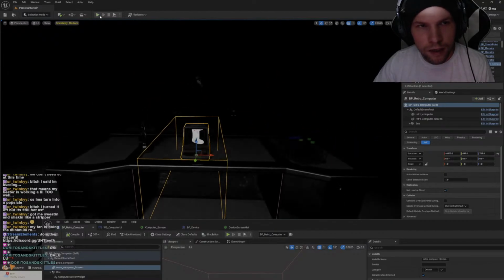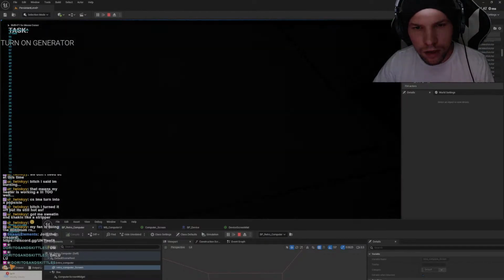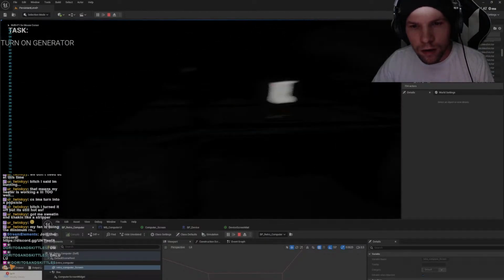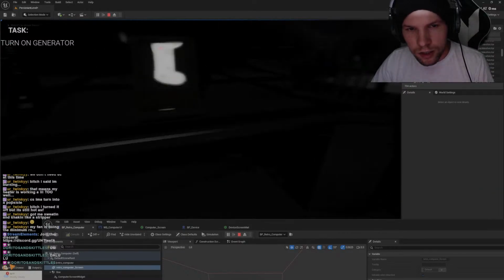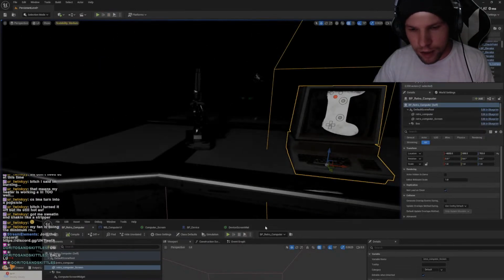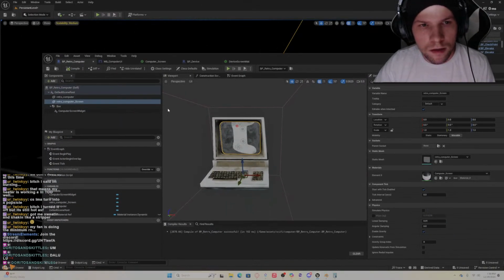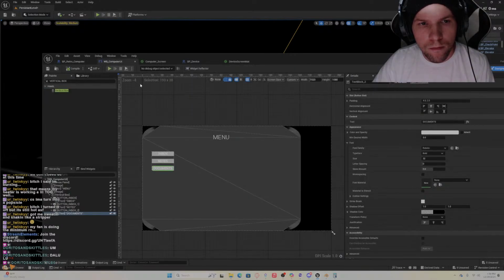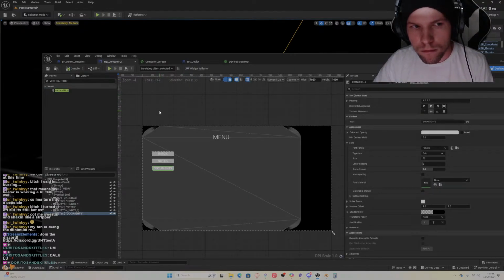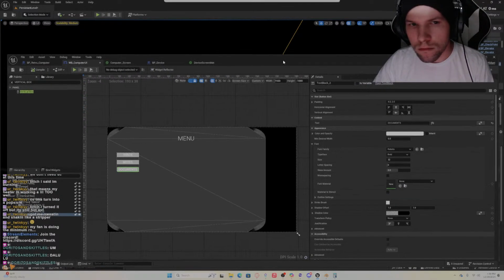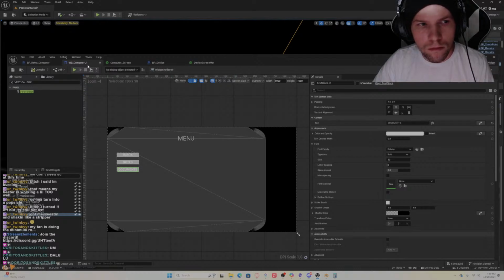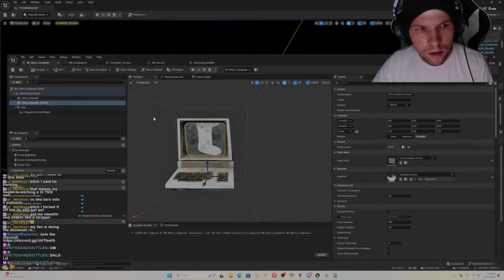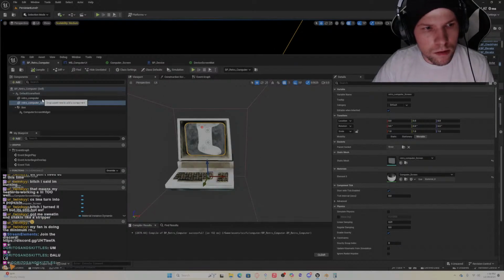So now when we play. Okay, so it's just displaying that. It's not displaying our widget. So, computer. Let's see.